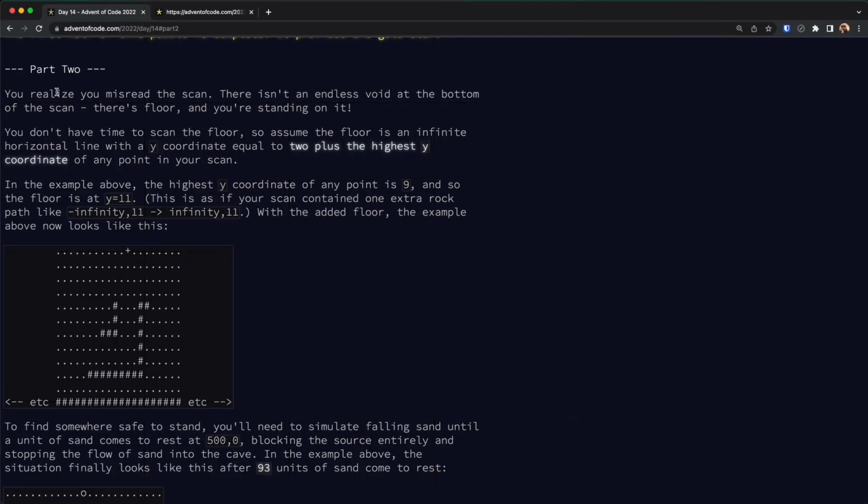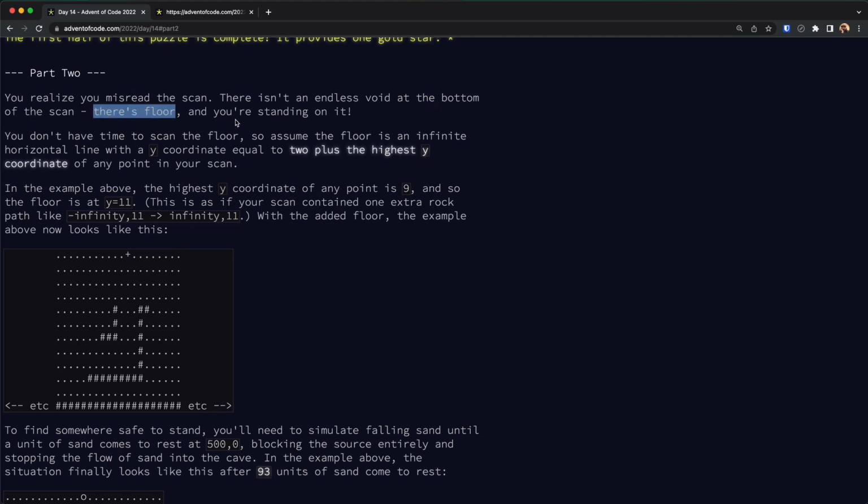Okay, in part 2 we realized that we misread the scan. There isn't an endless void at the bottom of the scan. There's floor, and we are standing on it. We don't have time to scan the floor, so assume the floor is an infinite horizontal line like this, with a y coordinate equal to 2 plus the highest y coordinate of any point of your scan.